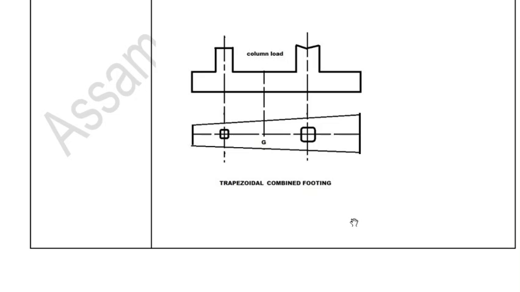So basically in the trapezoidal shape, this shape is not pre-decided. First you need to calculate the load, and based on the load you need to provide the footing in such a way that the load can easily disperse to the soil. So based on the load, the shape of the trapezoidal footing is decided.